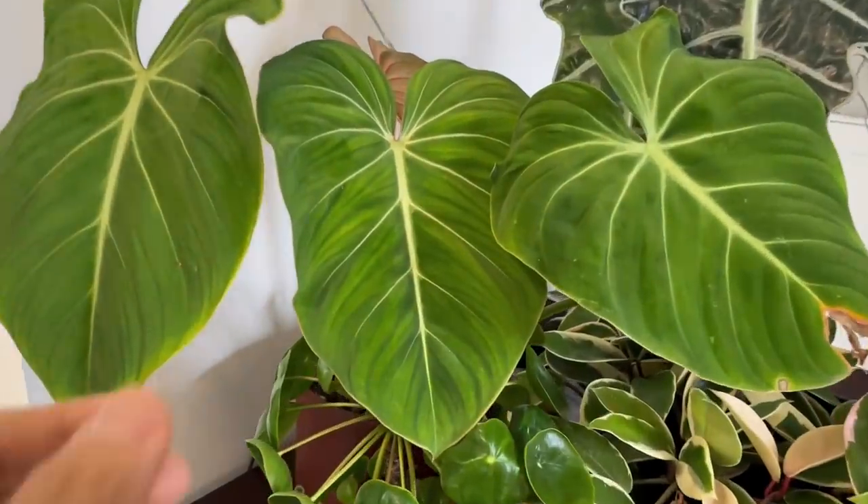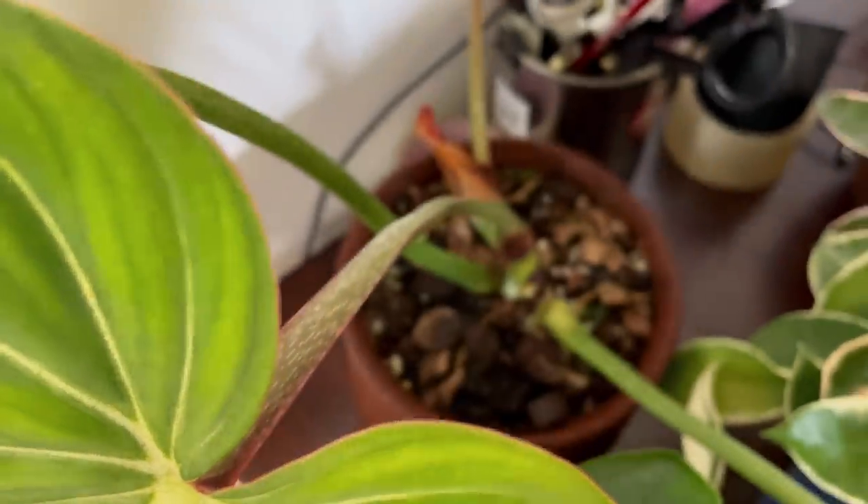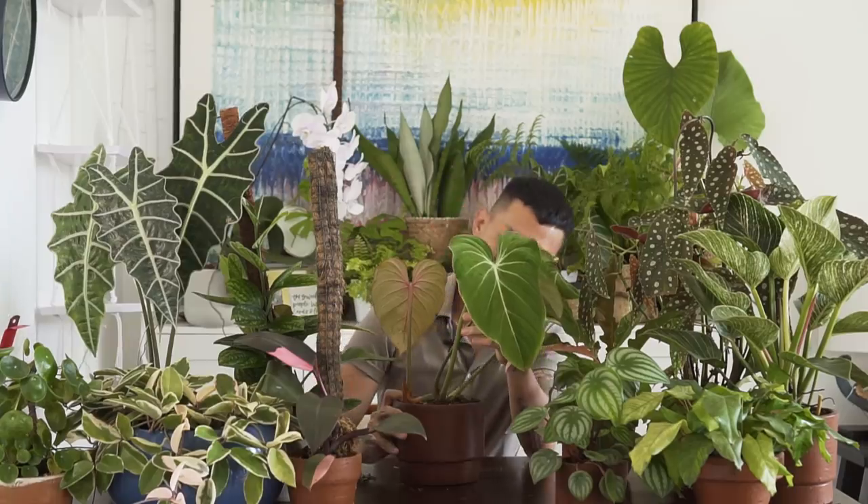Another plant that has fallen off social media is the Philodendron gloriosum. It was so popular before, but I guess people have now moved on to fancier ones like the plowmanii and variosums. These are a little neglected these days, but it's so pretty — it's got really beautiful new pink foliage with beautiful veins and a lot of hybrids too. It's been hybridized with the pastazanum to create another species. It's a fast-growing plant and the prices have gone down, making it very affordable now.